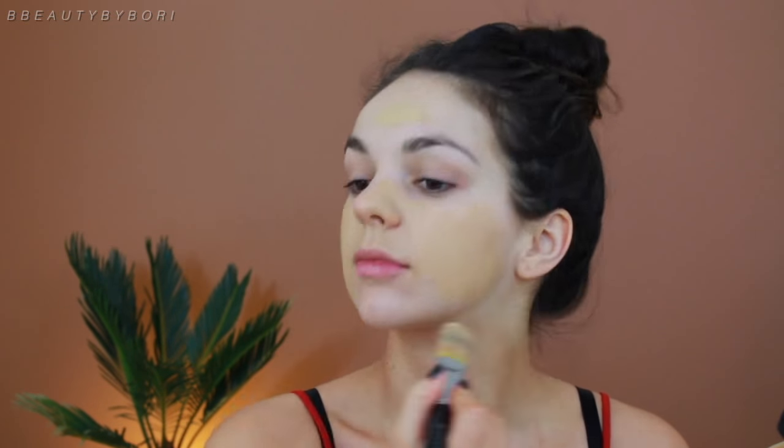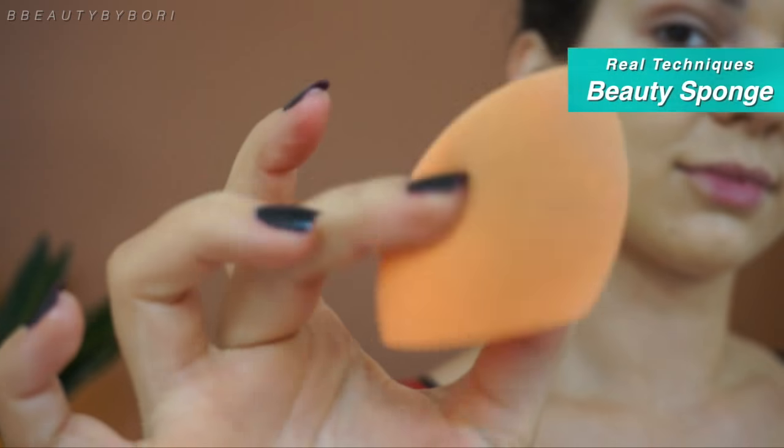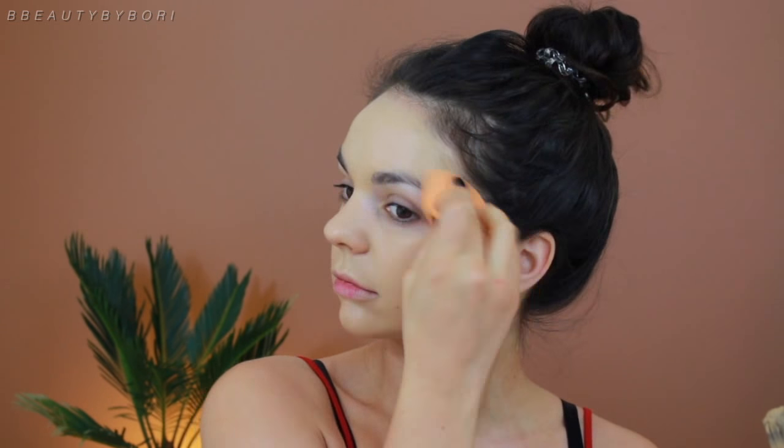For maximum coverage, first I'm painting on the foundation generously right before I blend it into my skin with the Real Techniques beauty sponge. This beauty sponge is wet at this time, by the way. If you want to find out why it's important to wet beauty sponges, then click on the side note now.